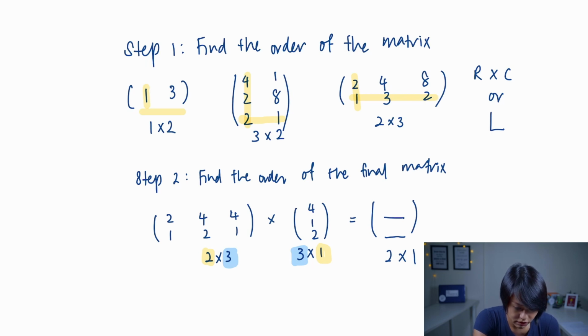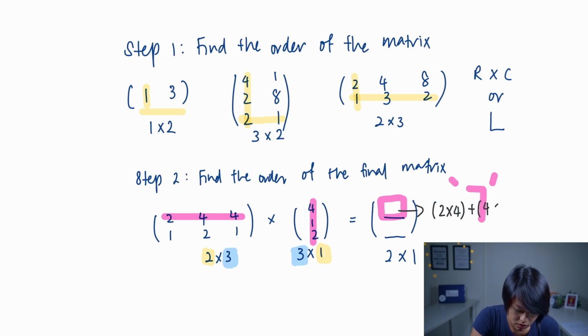We're now going to get the first value, which is this one here. How do you do this? I'll tell my students to remember the 7 framework, because the multiplication actually looks like a 7. So how does it work? We take the row and multiply by the column. You can see that the number of values in each row and column are the same. So to get the first number, it will be 2 times 4 plus 4 times 1 plus 4 times 2, which gives you 12.